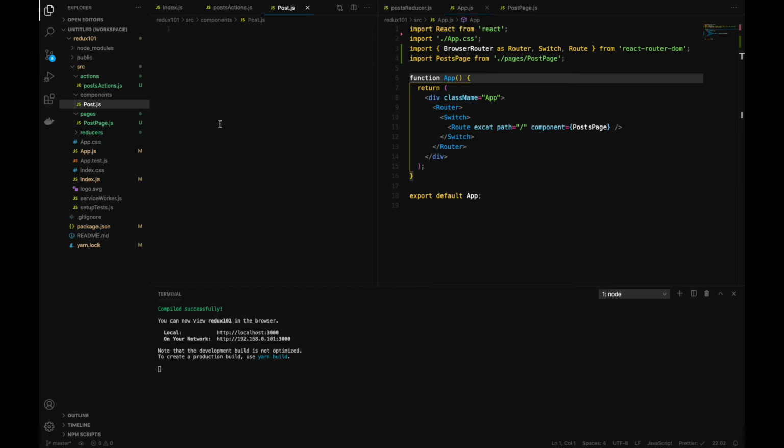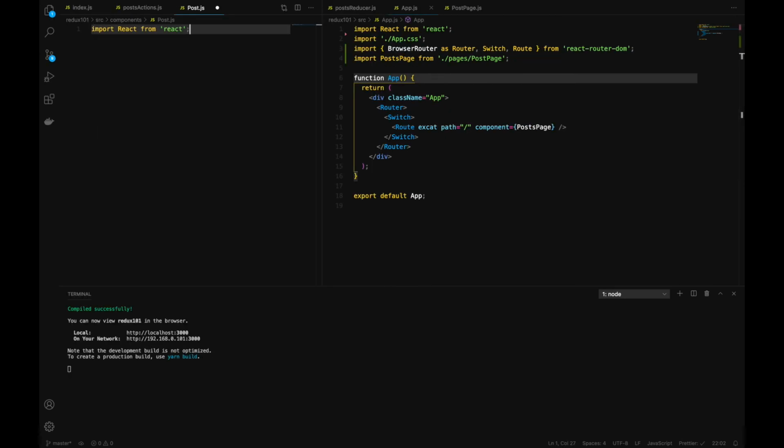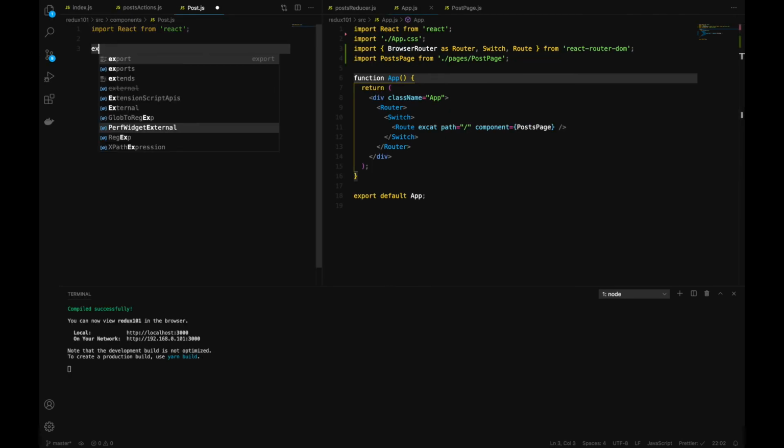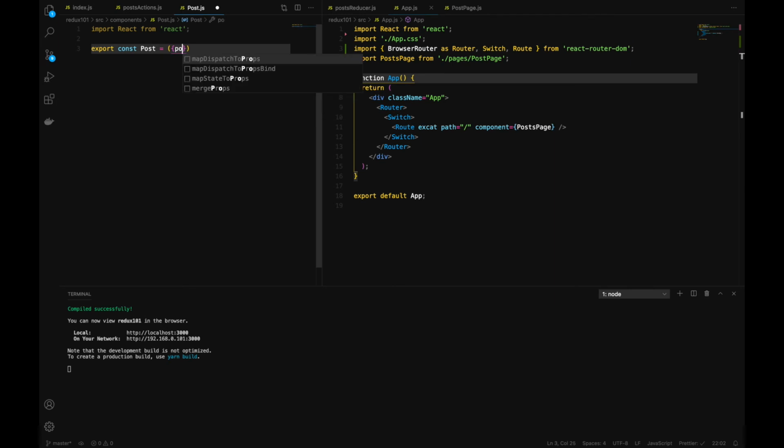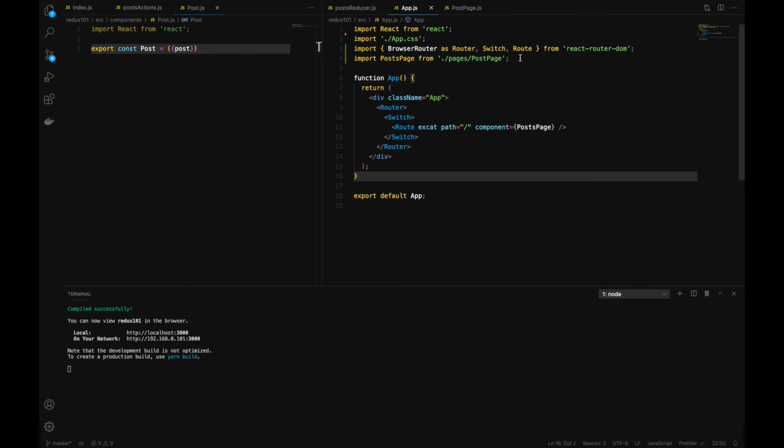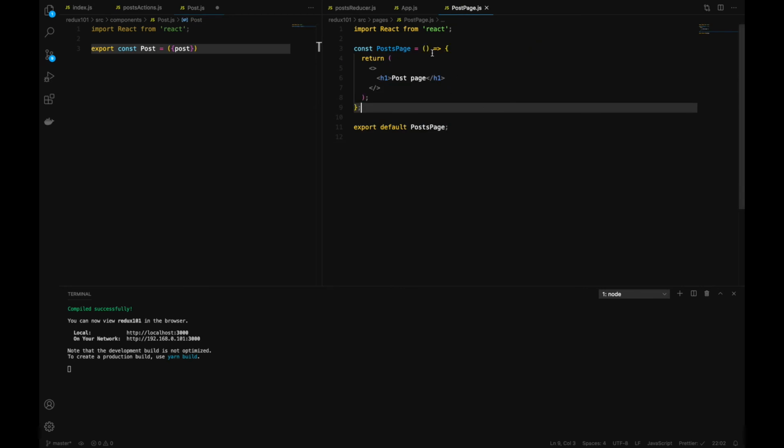So inside here we can import React, and then we can just directly export const and call it Post, which takes post as a prop, which comes from our posts page.